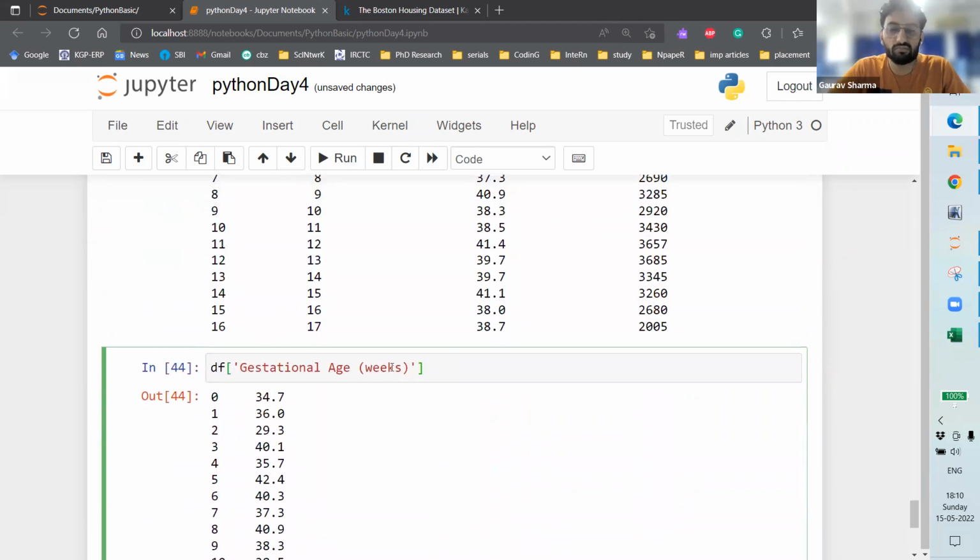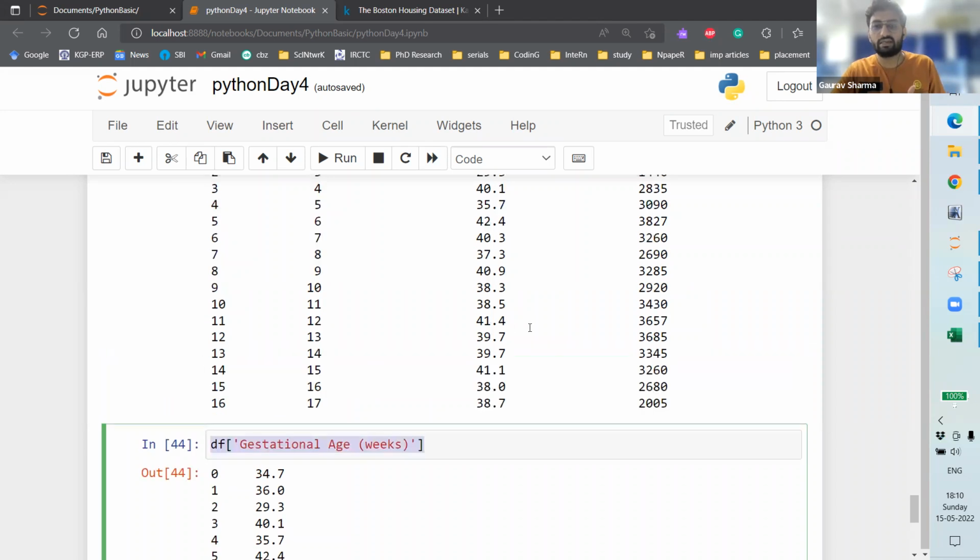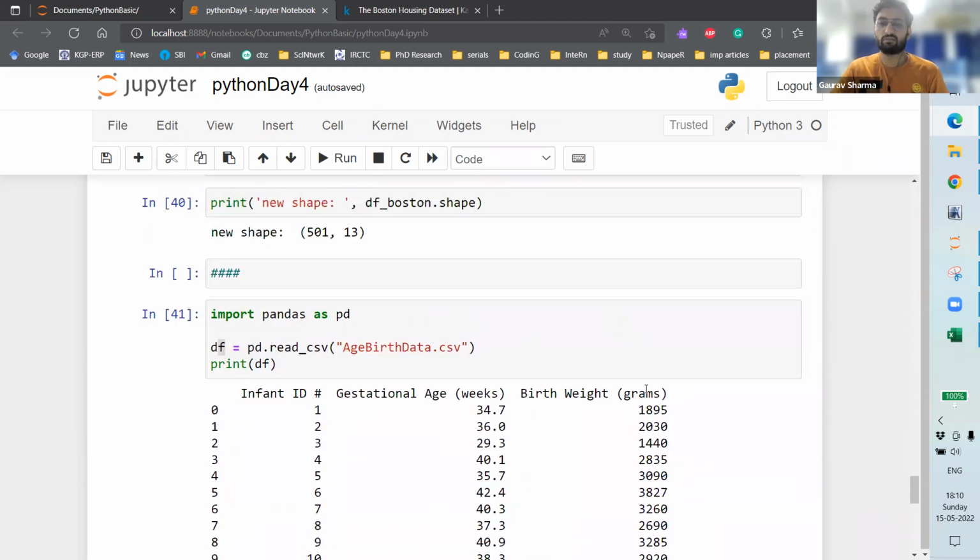Okay, this is my column name. It would have been better if the name was shorter, but okay, let's keep it for now. And you have this kind of data set: one column is gestational age in weeks, and one is weight data.